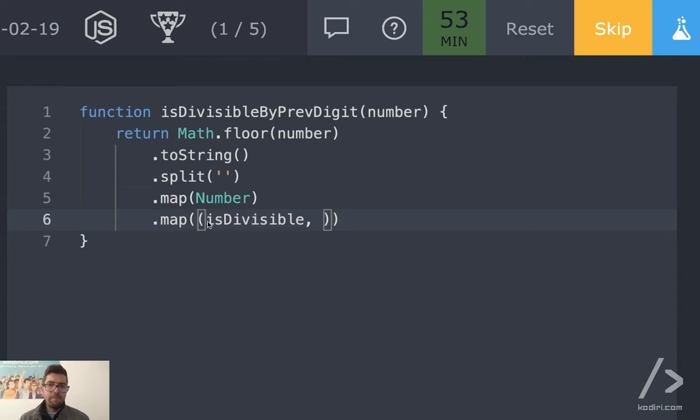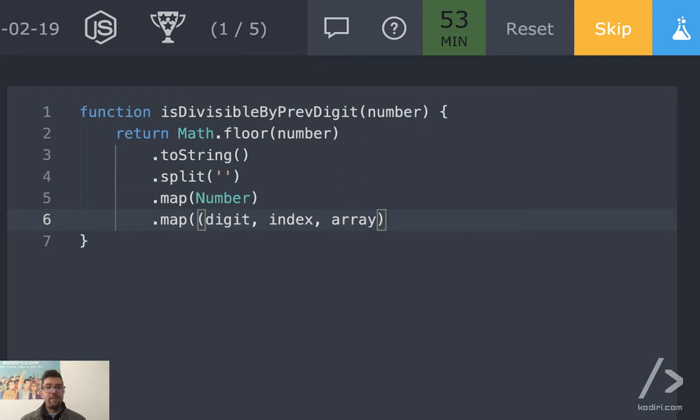So using map, what we get here is a number, correct. I'm going to call it digit to make sure it's a one-digit number. And then after digit, we have the index, I believe, and finally we have the array. Remember, same as reduce, it's the same API.